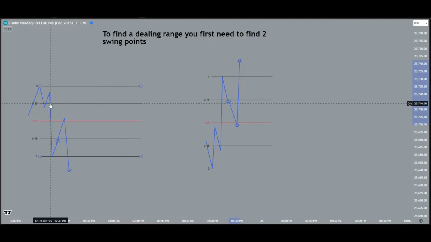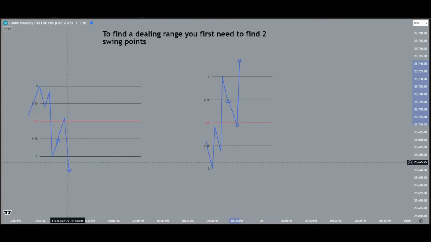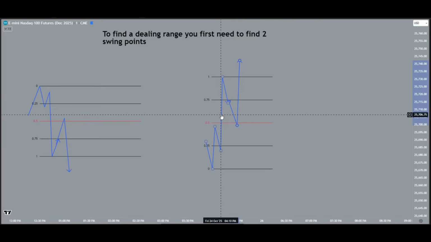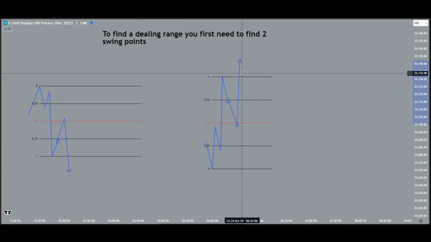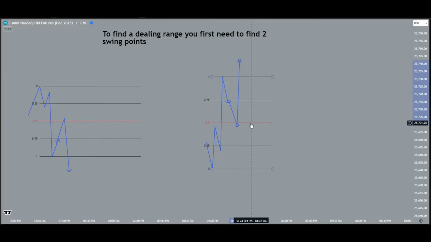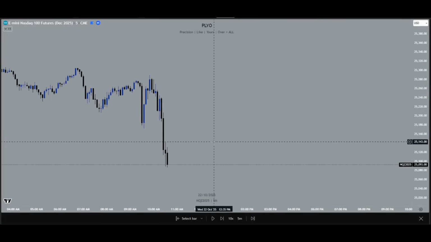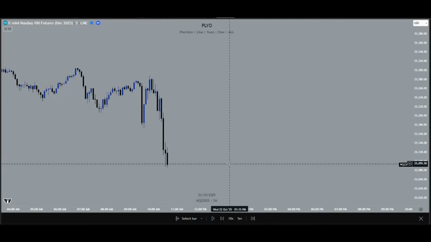Okay, if it's a bearish dealing range, if we've been going down for the most part, we'll hit 50 and keep going down. If we've been going up, as in we have a bullish dealing range, we'll hit 50 and continue going back up. Simple as that. So now we're going to look at some real candlestick examples. Okay, so for this, I'm on the 5-minute time frame, just for an example.